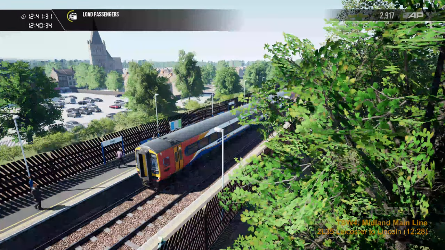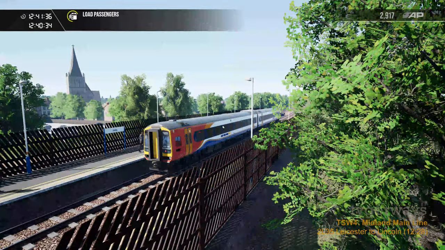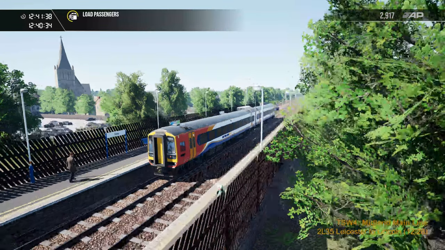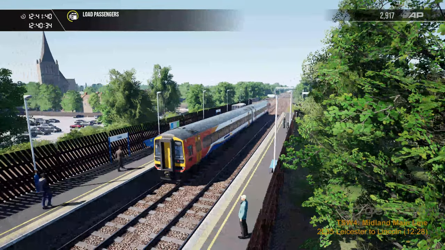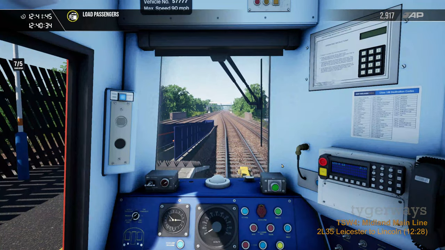Look at this scenery. I really like how the little stations along the line are modeled. It's pretty.